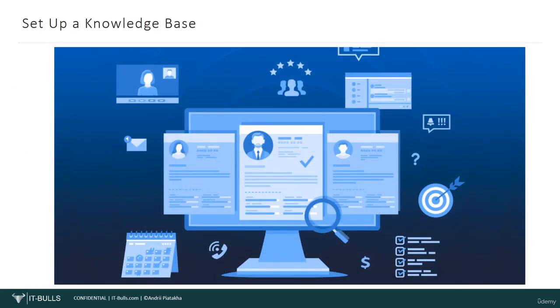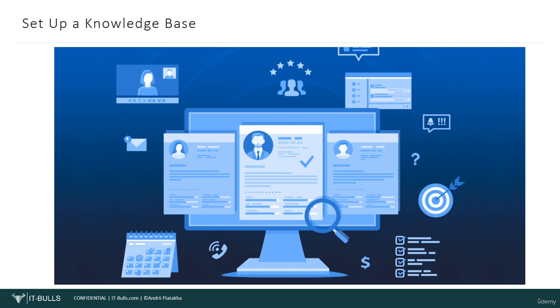Setting up a knowledge base structure is indeed a crucial step in early stages of a project. A well-organized knowledge base serves as a repository of valuable information that team members can refer to throughout the project lifecycle. The setup of a knowledge base structure ideally occurs during the project planning and initiation phases.